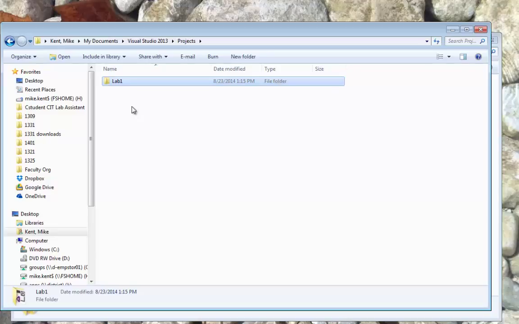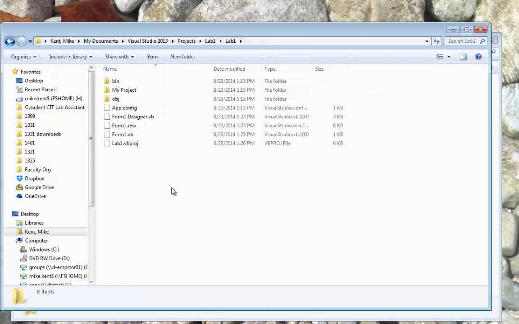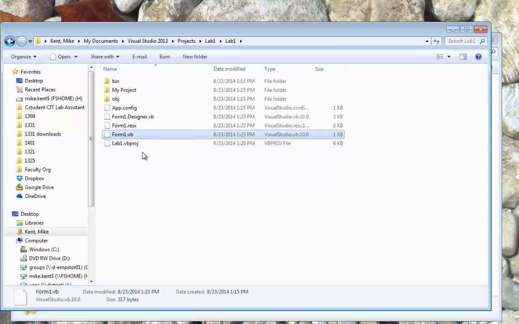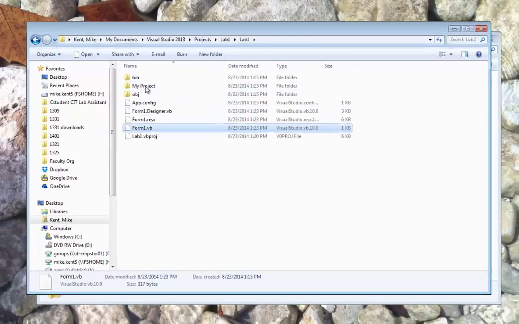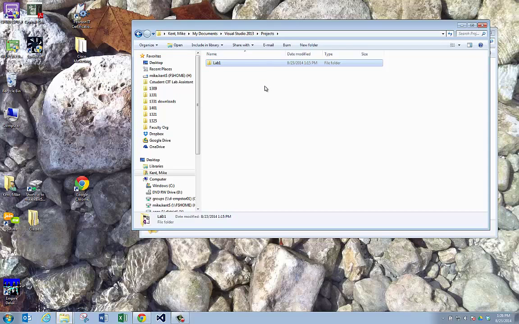So anytime you need to move your project around, you need to get out of Visual Studio and copy it. Do not do save as. If you do save as, you're going to take this one little part of your program, like form1.vb, and you're going to save it somewhere else. The rest of your project's still going to be here. You're going to break your project when you try to turn it into me. So only use the save as, exit out of Visual Studio, copy this folder.